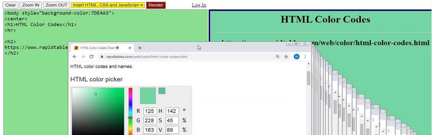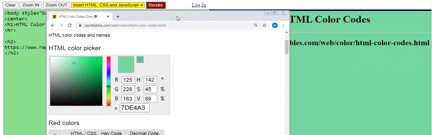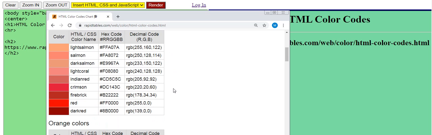All right, so it's really pretty easy. All you have to do is go to that website and go to that color picker, and then you can choose all the different shades of the colors by moving up and down in this scroll bar, or this vertical scroll bar. Or you can scroll down here and it tells you the common names of some of the colors along with their values.